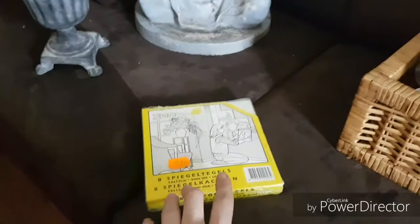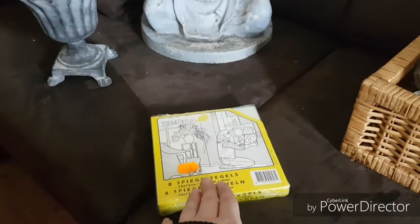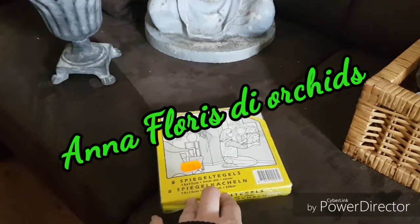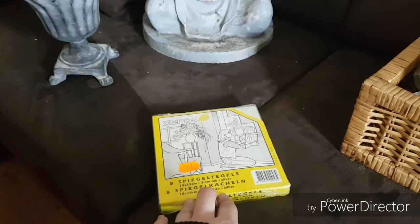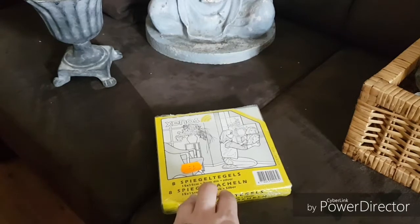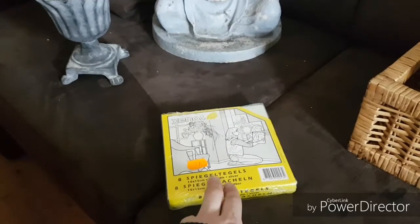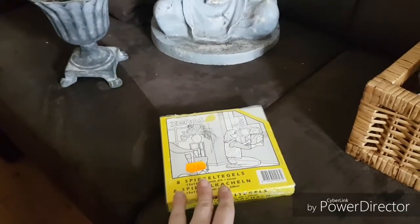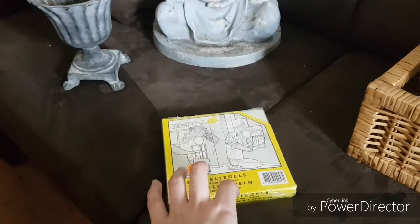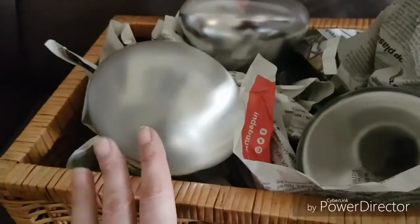Then I have mirror tiles because I saw — I think it was Blanca Acosta, who has a very pretty potting table she made herself. I'm sorry, I always mix up Blanca with... I forgot her name — they both live in Florida, really nice blonde ladies. One of them has a very nice potting table, and a co-worker from the thrift shop has one I can get for free, but I need to refurbish the top layer. So I bought some mirror tiles and I'm going to find some pretty old-fashioned blue and white or red and white tiles — I'm gonna steal that idea.